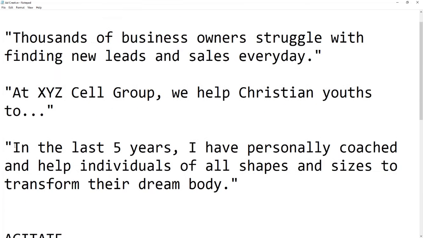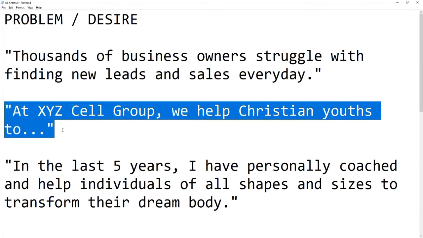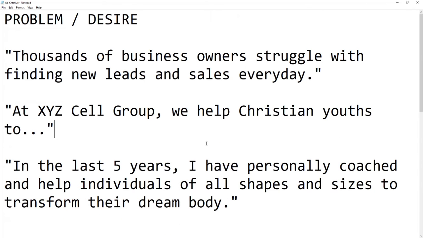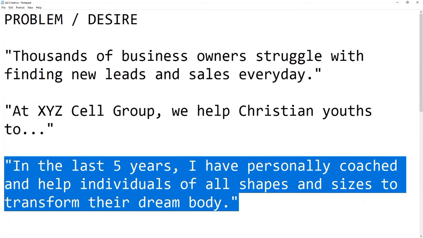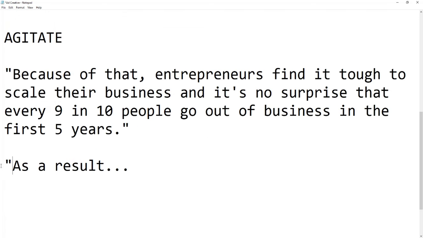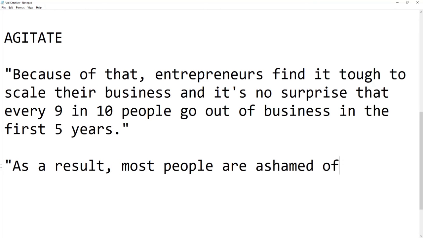Okay, now let's have a look at the other. I won't use the previous example here because I just made that one on the fly, and maybe we'll talk about body transformation here. As a result, most people are ashamed of their body.